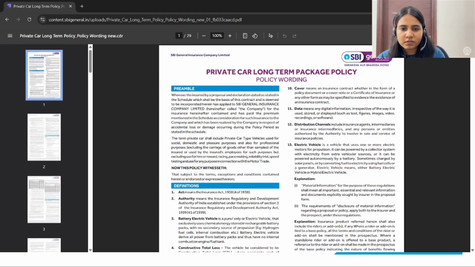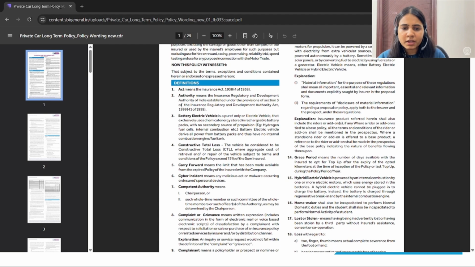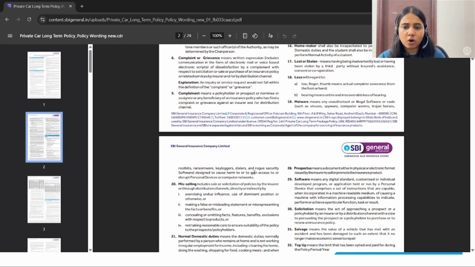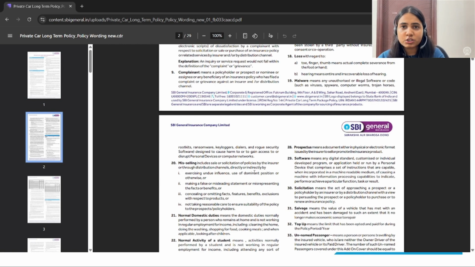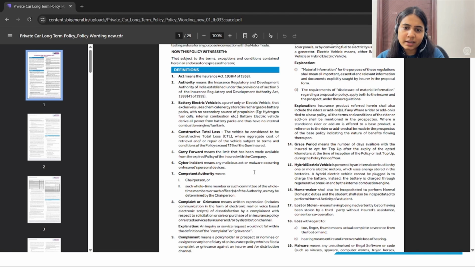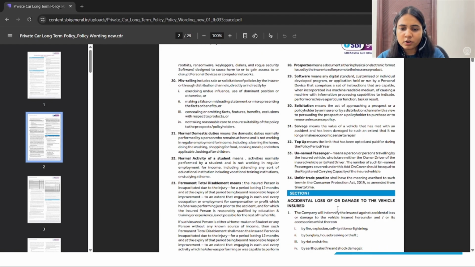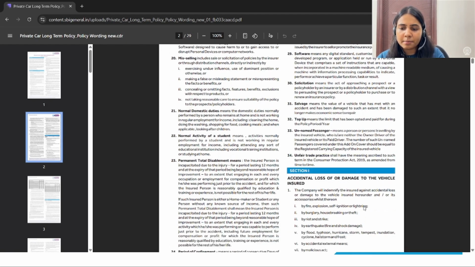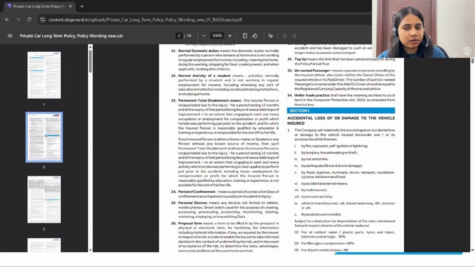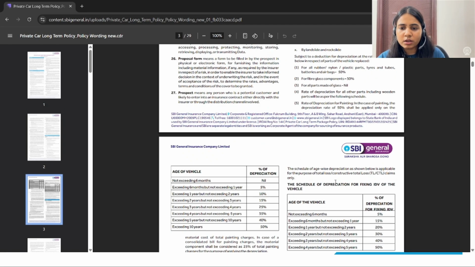So in place of that, we'll divide this data into smaller chunks. For example, we can divide this definition into one chunk, though it depends on which method we use to divide the chunks. At a high level, for the definition we'll make one chunk, and for accidental loss or damage to the insured vehicle, we can make another chunk.